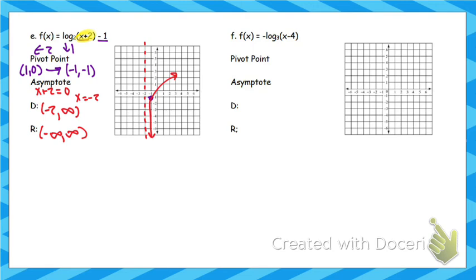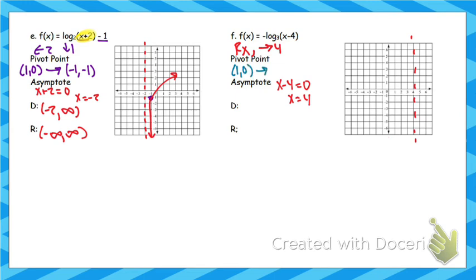All right, let's look at another one. Reflected over the x, that's the negative out in front, shifted right 4. So if we've gone right 4, that's going to affect my asymptote. So again, you can think about this graphically. If it starts here on the parent function and we shift it right 4, okay, that's where your asymptote's going to be. If you want to do it algebraically, x minus 4 equals 0, so x equals 4. So that's my asymptote.